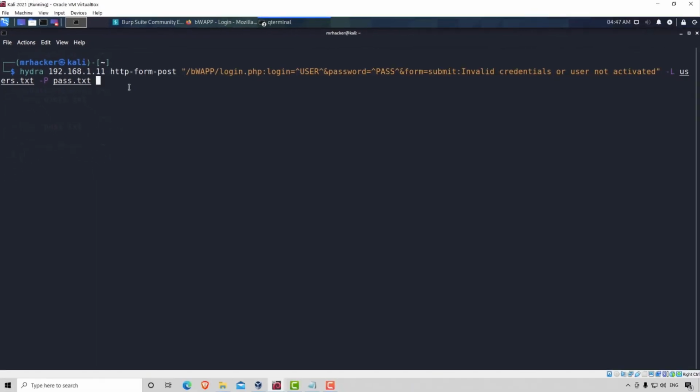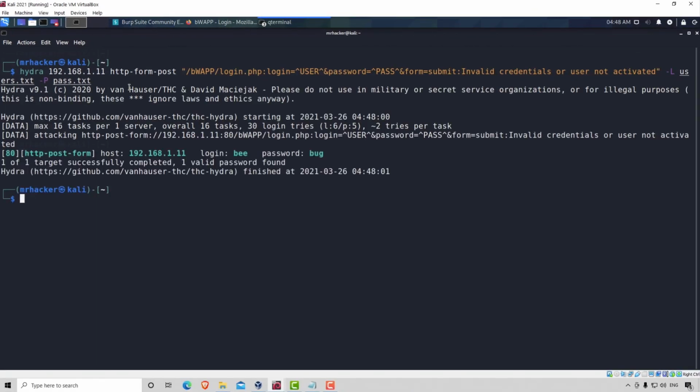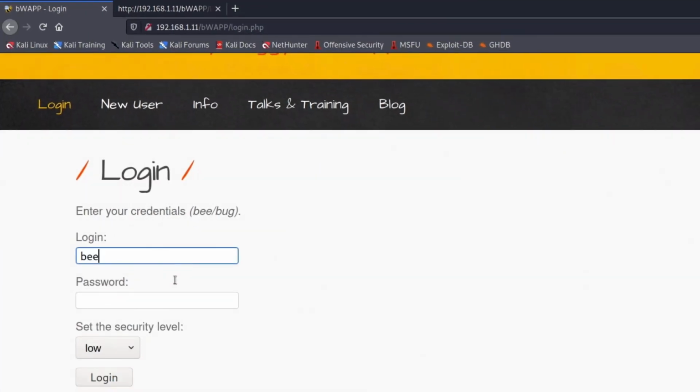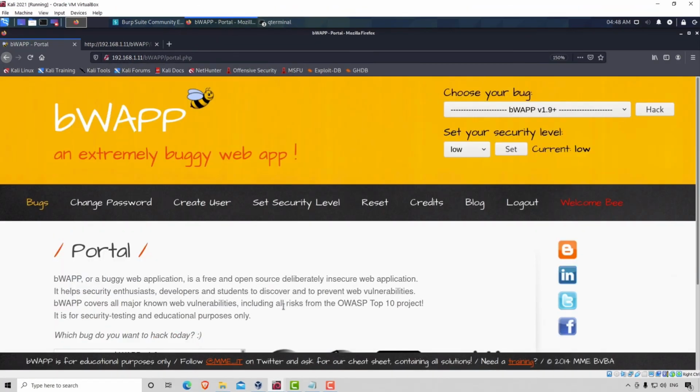Okay, let's press enter and see whether this command will work. And you will notice in just 1 second we managed to perform all of the combinations of usernames and passwords. And we got the correct one right here. So not only did this finish much faster than bWAPP Intruder, but it also outputted our correct credentials in clear text right here. Let's give it a try and let's try to log in, bee and bug, and click on login. And here we are. We logged in successfully. Awesome.